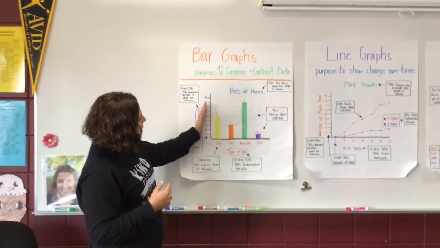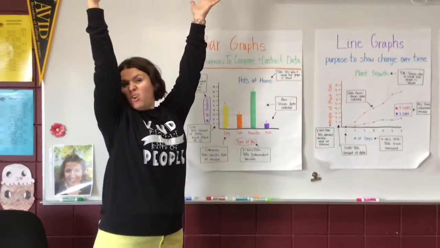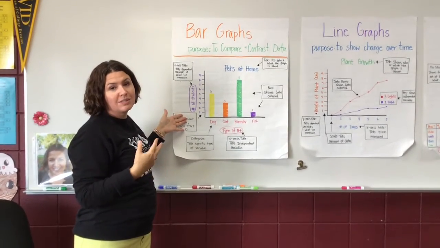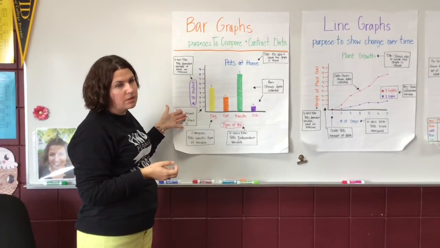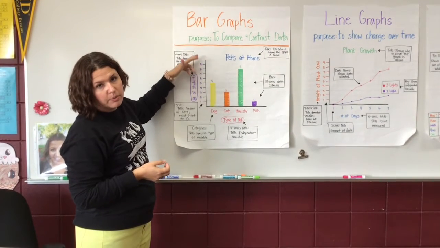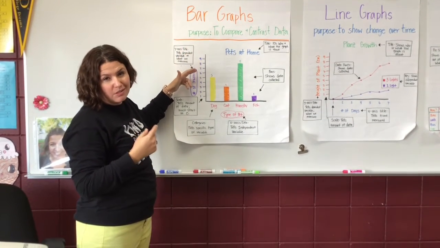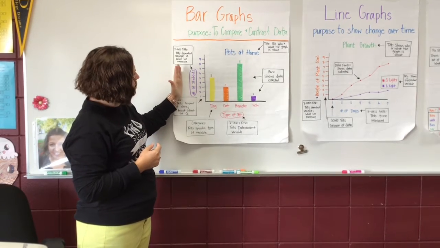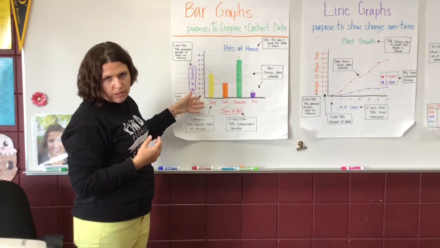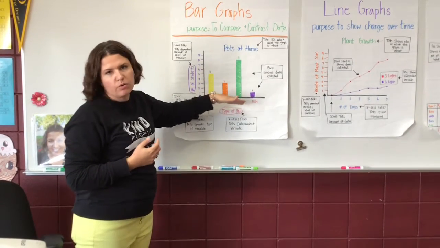Up along the y-axis, think of that y as being tall and strong. That's where I'm going to put my dependent variable. What did I measure? What were my results? We have to break it down on a scale from our smallest number all the way up to our biggest number. But remember to always start at 0. So again, not only do I put the titles, but I have to put what were the result numbers and what were the categories included.